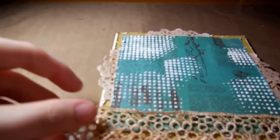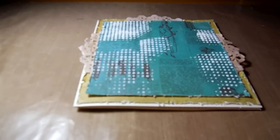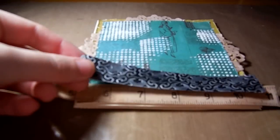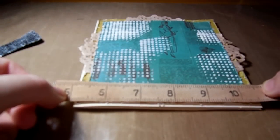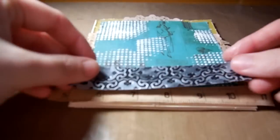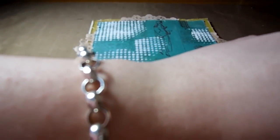So I don't know if it needs lace or if that's too much. What do you guys think? I think it's maybe a bit too much. Alright, so I'm going to layer this across, I think. And I like it to hang over the edges. A lot of people freak out about that, but don't worry about it. It's cool. Doesn't matter if you hang over. Okay, I'm just going to put some glue on it. Sorry, you've got my ugly hand in the way. And I'm just going to put that over the bottom. Doesn't matter if you cover up your paper. That's why I did it a little bit higher. And we're just going to flatten that to the card. This is going to go over the top anyway. Okay, let's just glue this die cut again.